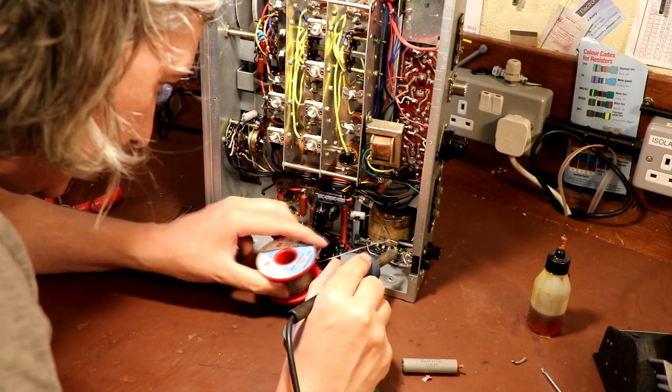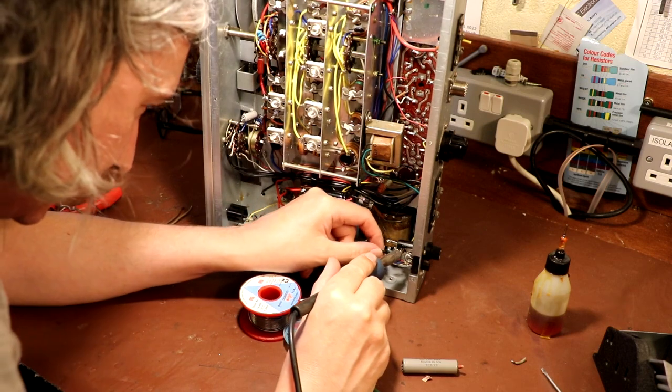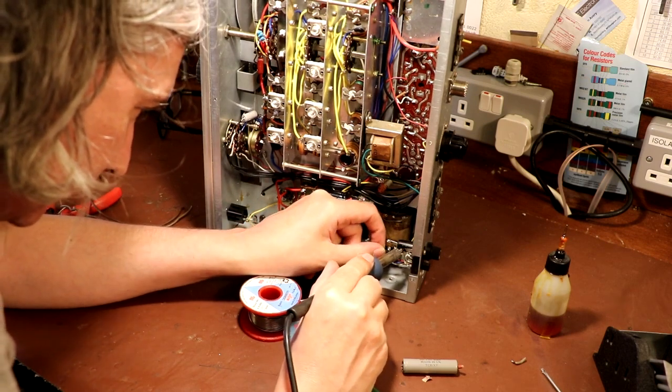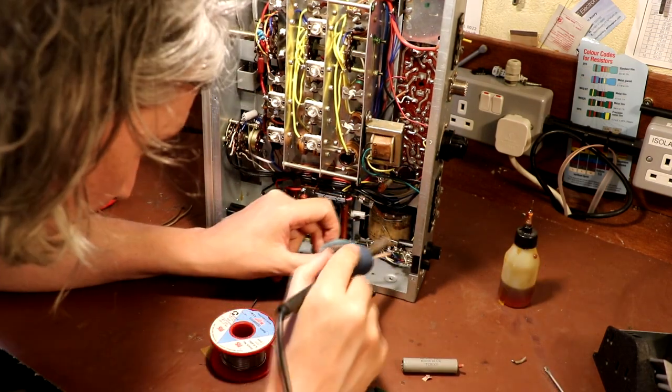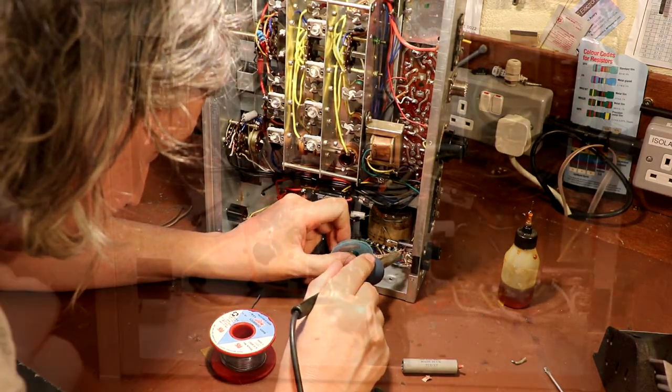Typical thing of just wires which are wrapped round on top sort of layers of other wires. Makes it quite difficult to work on. I'm doing a lot of moaning today, aren't I? Well, I know I'm whinging on a bit, but I'm actually having a good time.